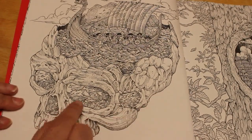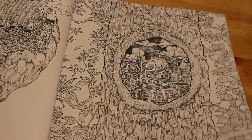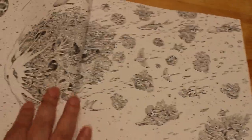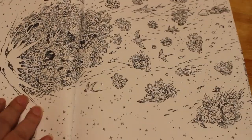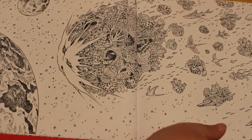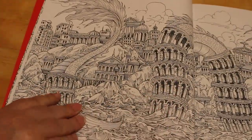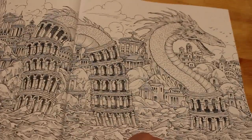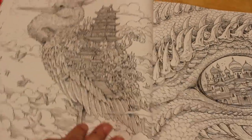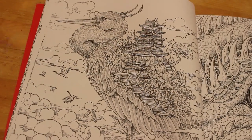I'll embarrass myself terribly by posting them on the Kirby Rosanes colouring group fan page. I like the skull. When you get these little things in there it's like, oh my life. These are just absolutely amazing, and there's another double page spread. They're just amazing artworks — again this is a double page spread of lots of towers underwater in a sort of sea monster setting, and you can see why they are so intimidating to people, and yet people do beautiful work in them.